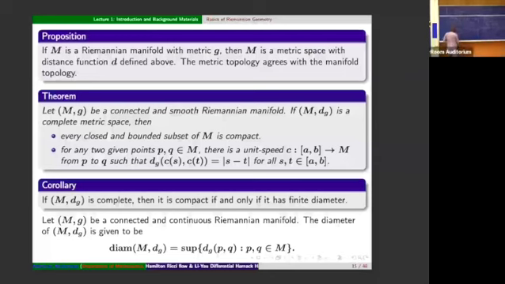So if you have the diameter, which I just write as diam of M together with the distance function with respect to metric g, it is the supremum of all these distances, the distance with respect to g from P to Q, such that you have P, Q from M. And the Hopf-Rinow theorem proves equivalence of certain statements, saying that every bounded, let me write it down.